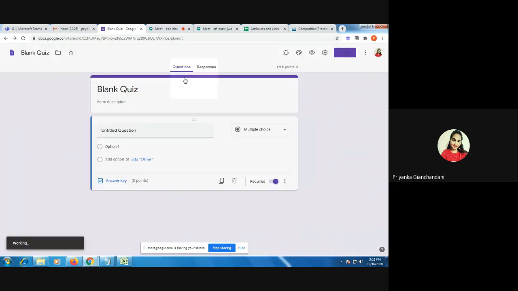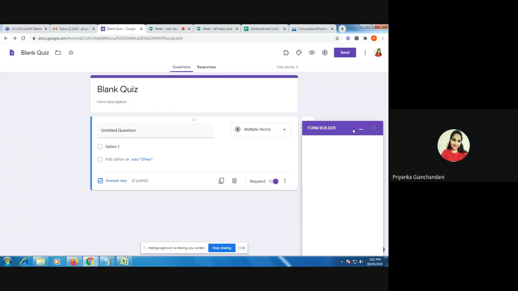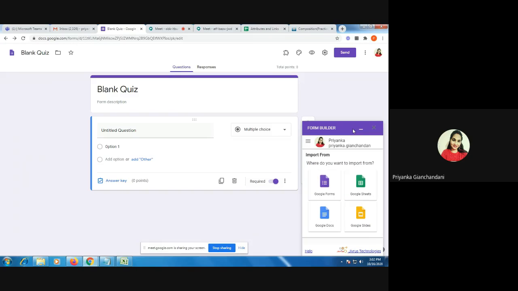I'll click on start. See, as a teacher, I was facing this problem, so I'm sure all of you must also be facing the problem of directly exporting the questions from Excel to a form. That is why I thought of sharing it with all of you, right? We can import the data from Google Sheets, or from Google Forms, or from Google Docs, or from Google Slides, right? Since we would be making use of Google Sheets, I'll select Google Sheets from here.